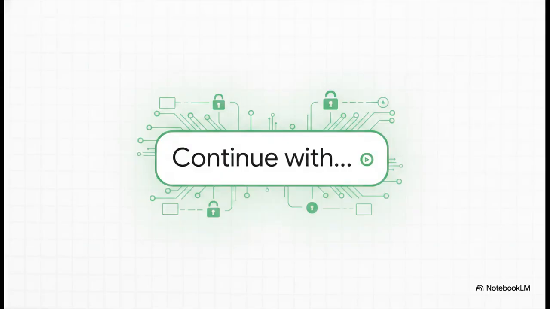Which brings us to an experience you probably have every single day. Every time you see a Continue with Google or Sign in with Apple button, you are initiating that exact multi-step OAuth handshake we just learned about. It is a perfect OAuth example. The true beauty of OAuth in everyday applications is that it takes a deeply complex, incredibly secure back-channel token exchange and totally disguises it as a completely seamless one-click user experience.